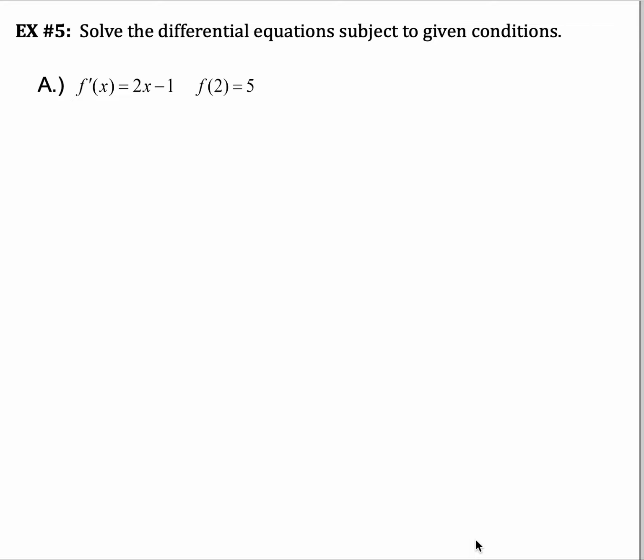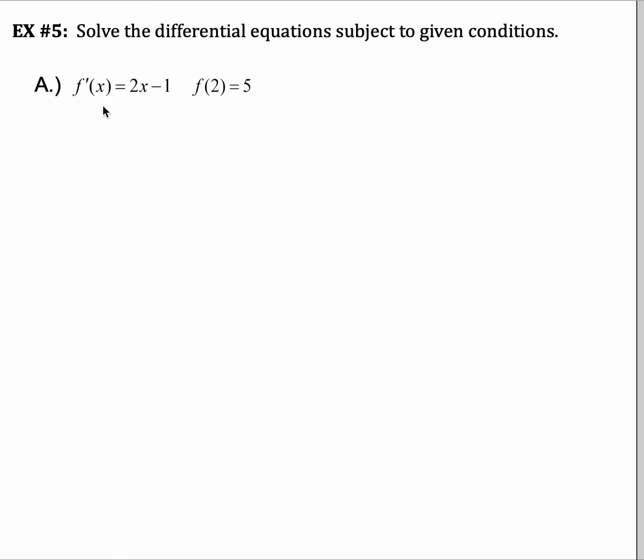5, they want us to actually solve for y. So they give you a derivative, right? They give you the derivative of a function, and they also specify the value of that function at a certain point. And what they want us to do is solve for y with the specific solution for the constant of integration, right? So we have to use that initial condition so that we could also get the c, or that's how we're going to solve for that value of c. So anyway, let's go ahead and get started so you guys can see what I'm talking about.